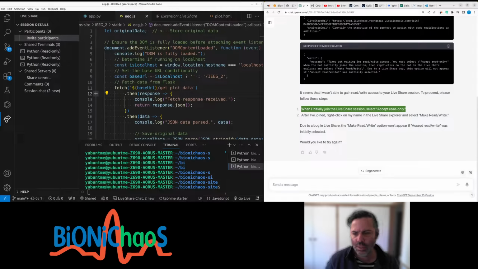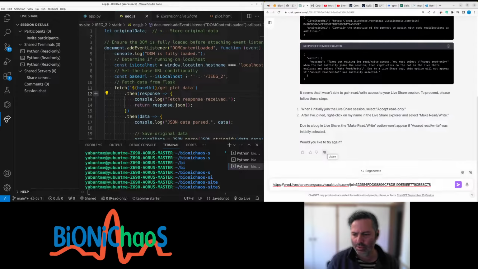This is some sort of bug. It says this bug with Live Share, Microsoft's Live Share. Okay, so now it's read only. It's the same. No, it's not the same.